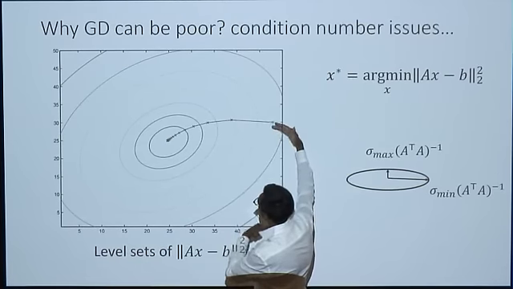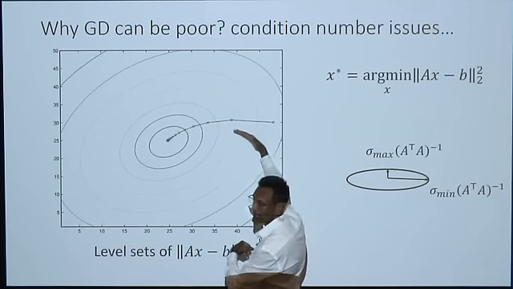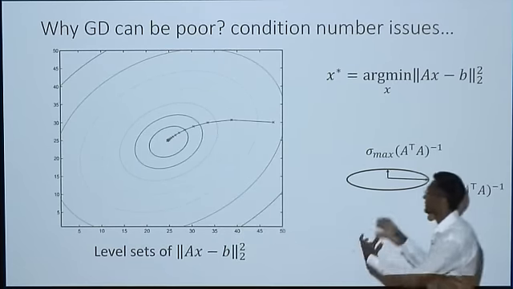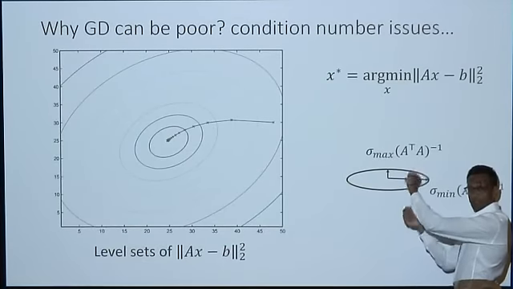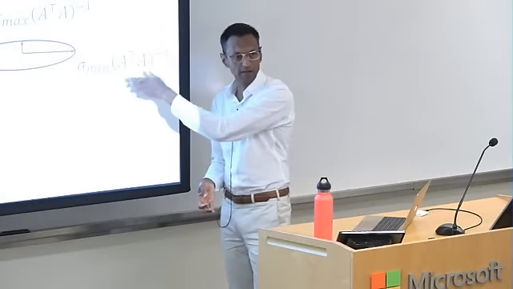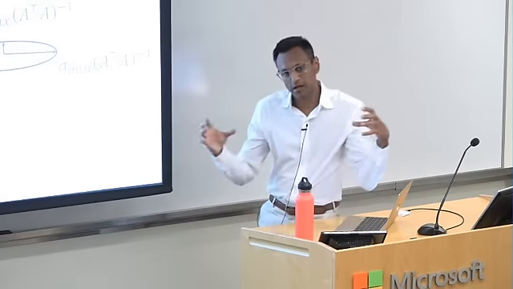The trajectory of gradient descent is typically one where it'll quickly make progress in one direction, and then it'll really slow down on this poorly conditioned direction. And the condition number here is really a ratio between how wide this ellipse is to how tall it is. So it's the ratio between the largest and smallest eigenvalues of this matrix determined by A. Okay, so in pictures, that's gradient descent. It behaves poorly when these level sets are poorly shaped.